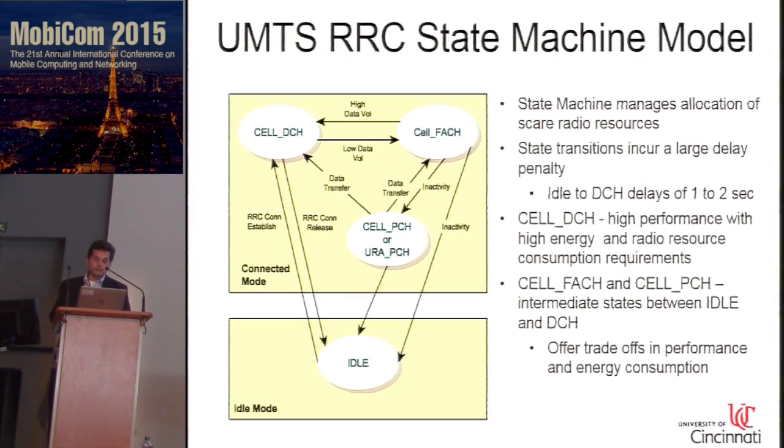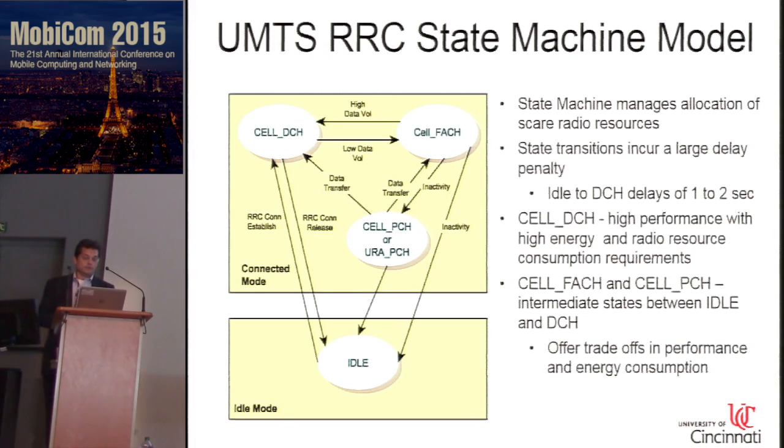While in idle, the mobile device radio uses a long DRX cycle, or discontinuous receive cycle, of several seconds and is turned off the majority of the time. Idle is the lowest power state with minimal radio resource requirements. When users access the network, there is a large promotion delay penalty, typically of 1 to 2 seconds. This is for the idle to DCH promotion. Significant signaling is necessary between the mobile device and the network to configure the radio resources required for the DCH state. The promotion delays degrade application performance and user experience.